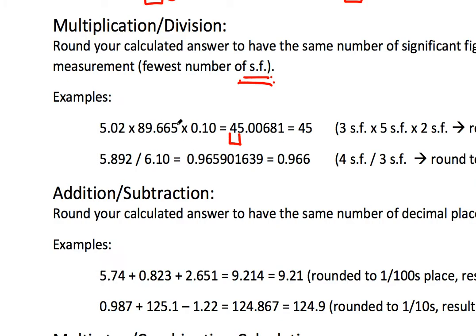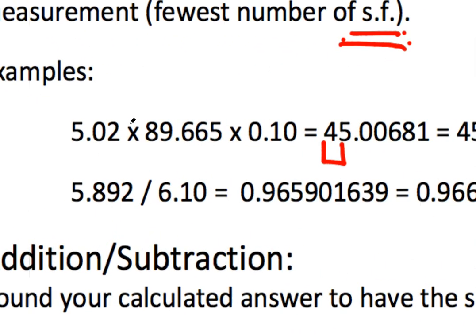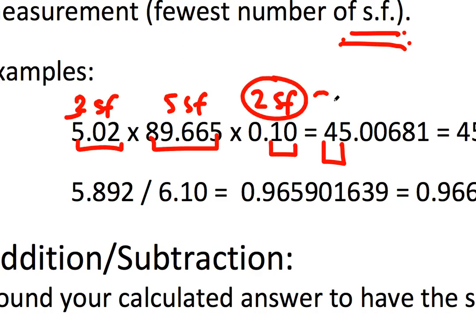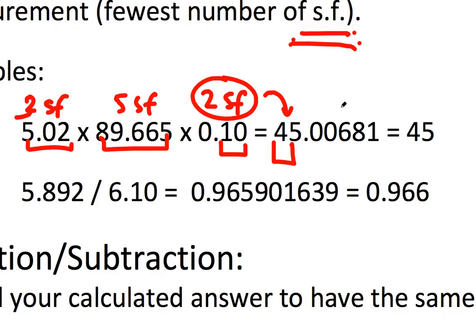So we're going to round our final answer to 2 sig figs. So what I would do in writing this at the beginning, if you've never done this before, just go through and identify how many sig figs you have. I have 3, I have 5, and I have 2. Yep, that 0 counts, remember? Otherwise I wouldn't have written it down. So we've got 3, 5, and 2. I go with the least number of sig figs, so that's how I know I want to keep 2 digits. Then I look at this number, and it's less than 5, so I just keep 45.